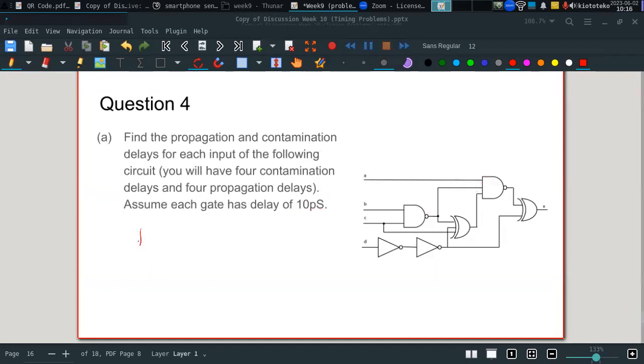And let's see. Let's check, for example, the propagation delay of TBX, the contamination of TBX, and the one from TCDX, no? So this is first the propagation delay from B to X. And this is the greatest, the maximum delay you can have, no?